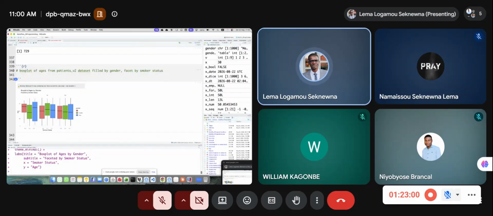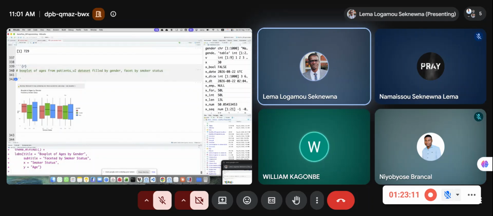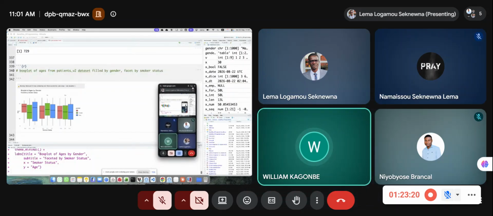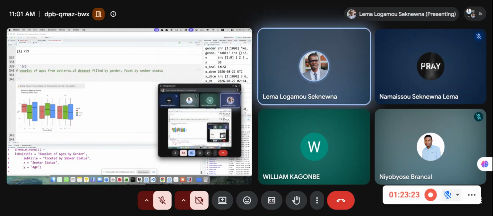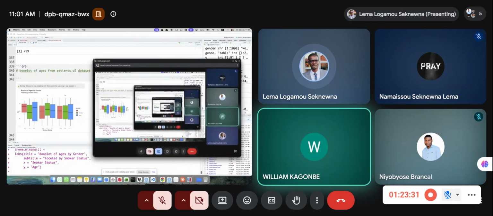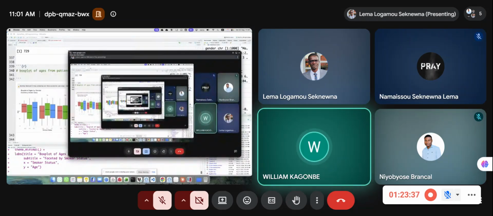So write this comment and then we continue together. I have one question. I don't know if I can ask it now, but how did you manage to install the AI in R? Feel free to ask your question, please. How did I manage to get the AI in R? I assume you just joined. I joined like 30 minutes ago.